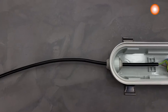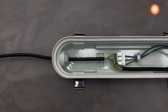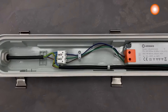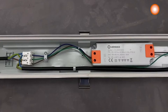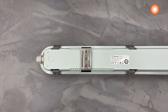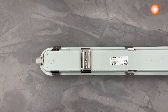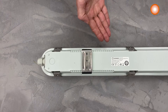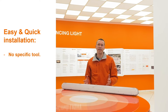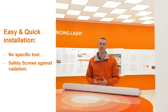The new damp-proof LED IP65 is pre-wired and can be installed very easily one-to-one thanks to two key features. Cabling is possible from the back and from the side, and the surrounds can be easily managed. In most cases, there is even no need to drill an additional hole, thanks to the brackets which are adjustable by 11.5 cm. You do not need any specific tools and safety screws against vandalism are included.